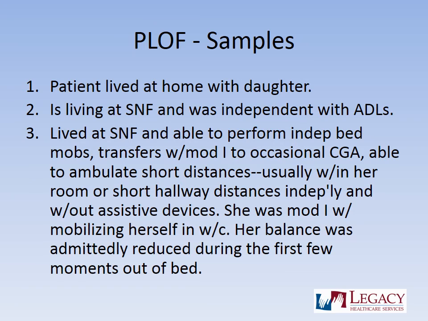Take a look at these samples regarding prior level of function. Do these statements describe function in an objective, measurable way? Do you have sufficient information to help demonstrate potential for progress? The first example only tells where the patient lived before. The second example offers some functional information. Did you get a mental image of the patient by reading either of those statements? Me either. But look at the final example. It's easy to picture the patient being a bit wobbly when she first gets out of bed, but then being able to walk by herself in her room or across the hall. This is a good explanation of prior level of function.